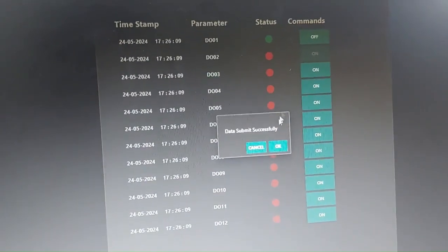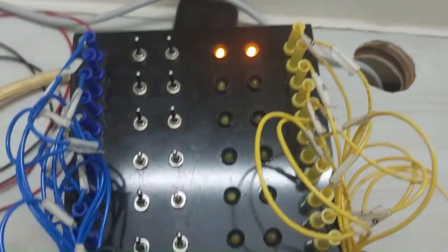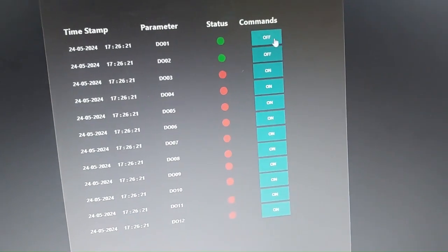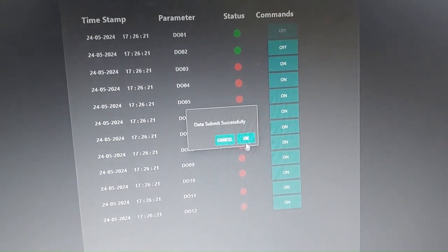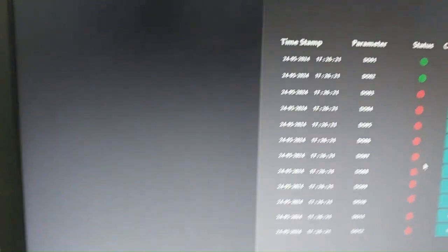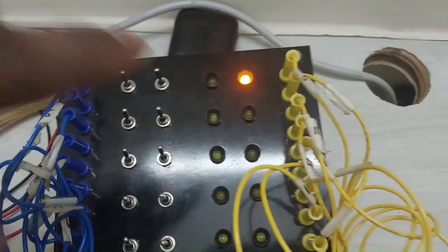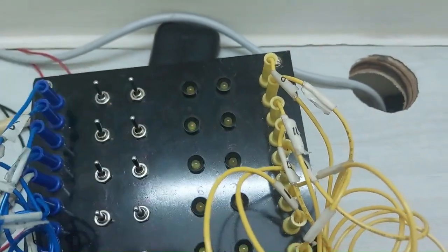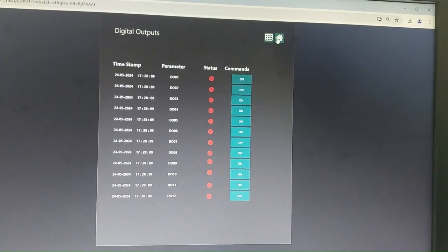Now I am giving the on command to the second channel, then the light is on, you can see. And now I am giving the off command to the first channel, then it turns off only the first light. Similarly, I am giving the second channel's off command, then the second channel also turns off after giving that command.